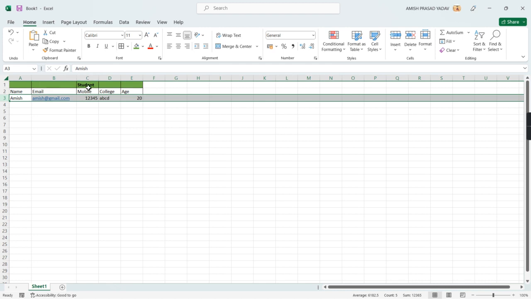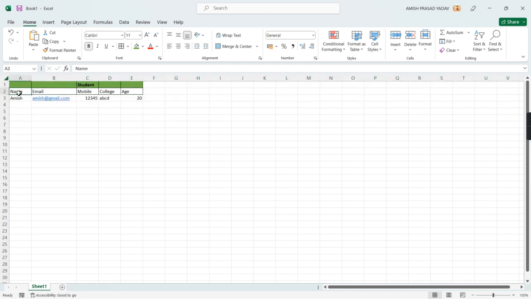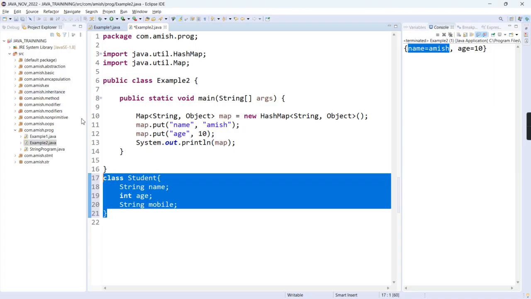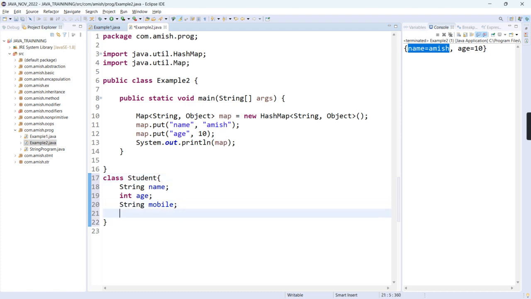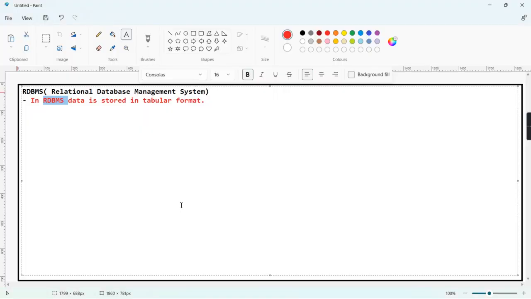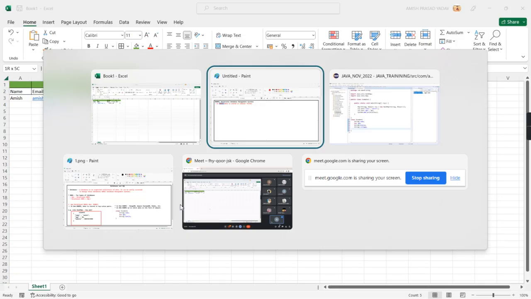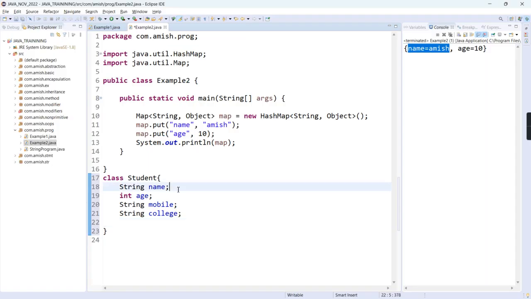In this student table we have created these fields: name, email, mobile, college, age. These are column names. Now we'll come to the Java part. When we are creating any class, we have name, email, mobile, college, age.